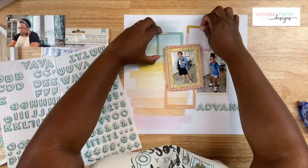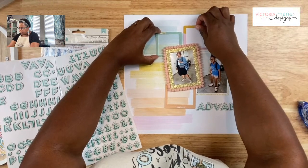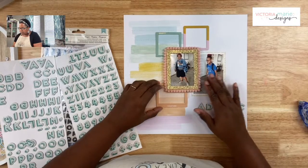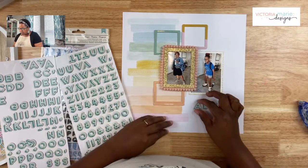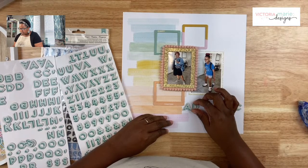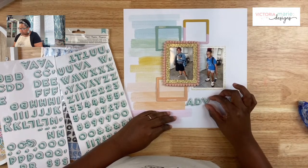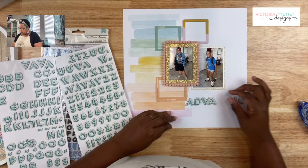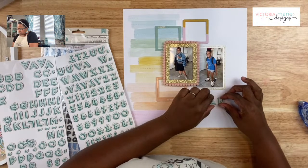And what I like to do is use a powder tool, particularly if I'm using things that have adhesive on the back, so that I can dull the sticky a little bit. And then I can move things around on the layout. You can also put it on wax paper if you want. Move your items around so you know where you want them. Okay.